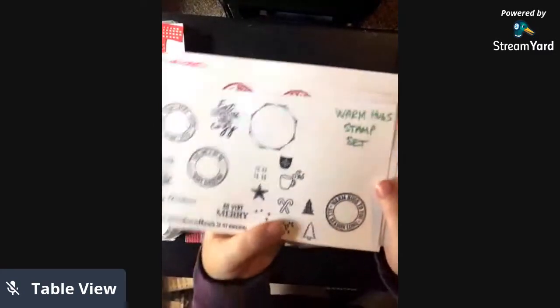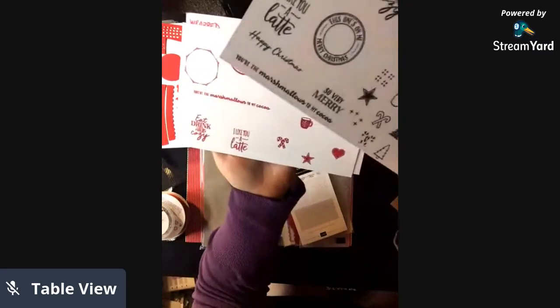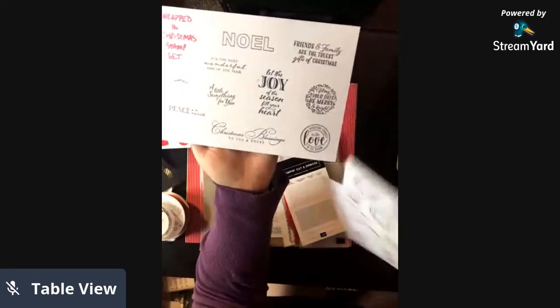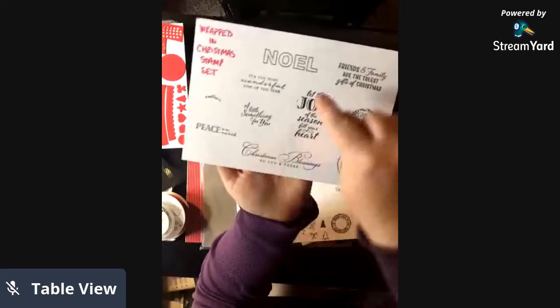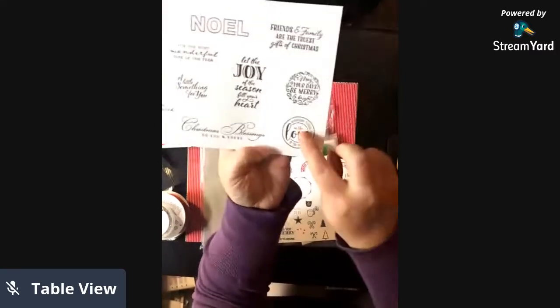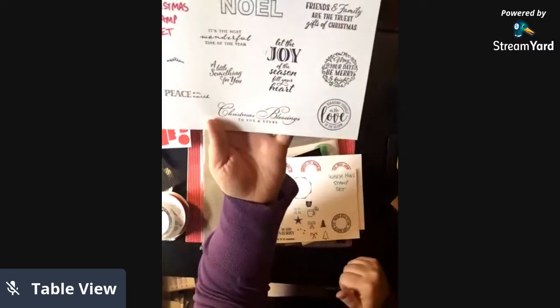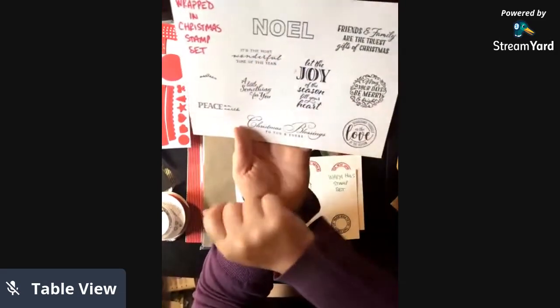Here is a look at the stamped images. I just love this one, and the fact that I can color this one in just about any color I want, that really appeals to me. I love them all. I love this one, but this one's gorgeous. You can use that on just about everything. But yeah, I just love, and I love the combination of fonts on this one.